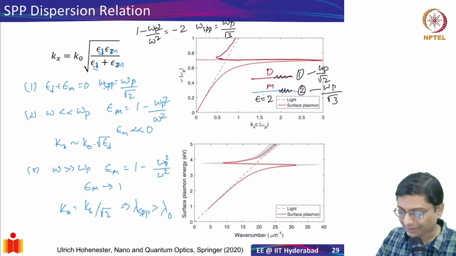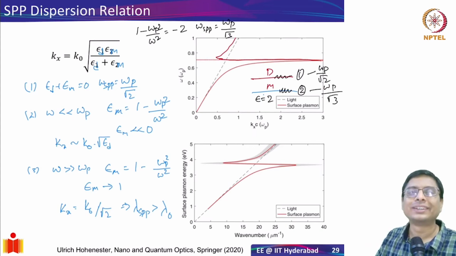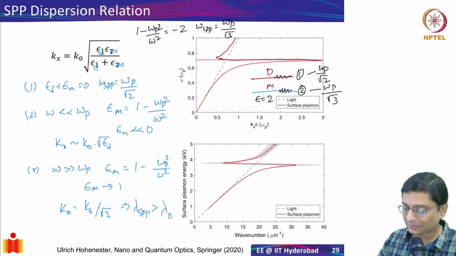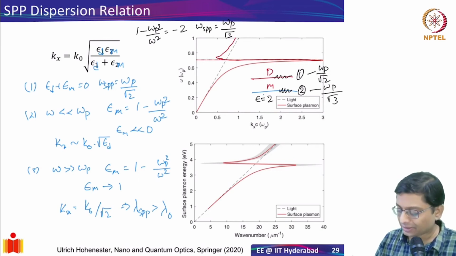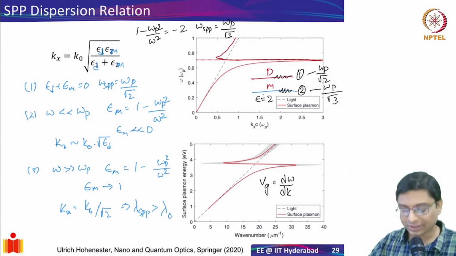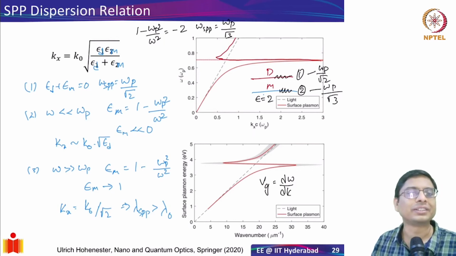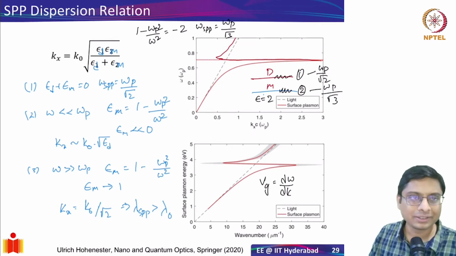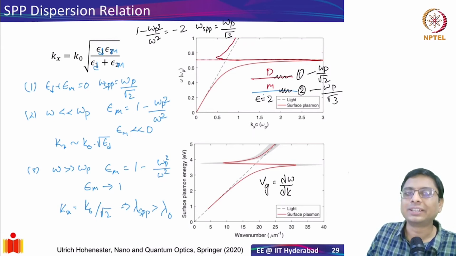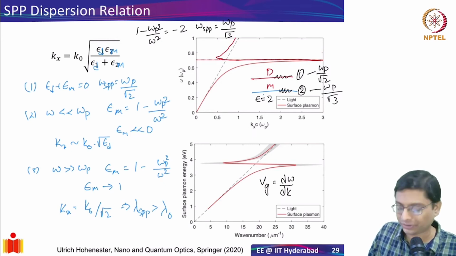The other interesting aspect is, this is the resonance. Okay. What is the velocity of the wave at resonance? Well, I told you when I talked about dispersion, in passing I mentioned, the group velocity is going to be d omega by dk. So essentially the slope of the dispersion tells me the velocity. If you have the light line, omega equal to ck, you take d omega by dk, you get c. The speed of light is c in that. If you take another medium like glass, it will be slightly shifted to the right. The slope reduces, the speed reduces.